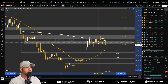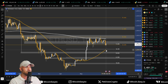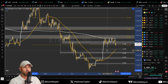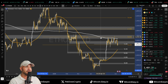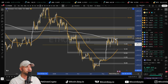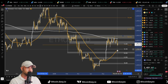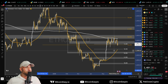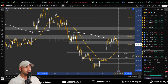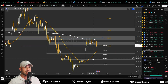But here the same thing, momentum continues to the downside. And the next target here is right between $2,200 and $2,100 in this range below the 50-day SMA here. You can see from a moving average perspective, the 200-day SMA, the key indicator where we wanted to turn bullish here on the daily chart, but it turned out to be massive resistance. And now likely that we come down here to this area, once again between $2,200 and $2,100. Of course, that would bring us here below the 38.2, and then we could expect the price to go a little bit lower than that even and come back down here below $2,000, somewhere between $2,000 and $1,800.